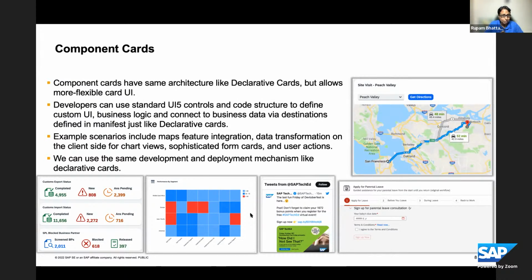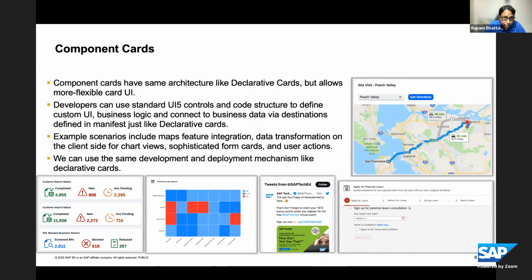Everything is similar, except that component cards also come with additional view, controller, and model concepts along with it. If you're familiar with UI5 development, UI5 applications, you would know that component cards bring in the flavor of freestyle UI development using UI5. If you really do want to do a comparison, you can say that declarative cards are more like your Fiori elements and component cards are more like your freestyle UI5, because sometimes you need certain aspects which are not covered by, say, the standard declarative cards like the list card, etc.